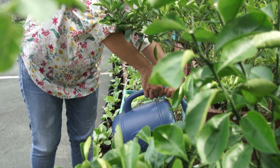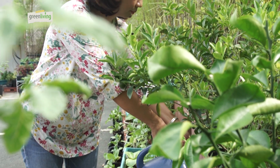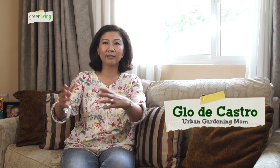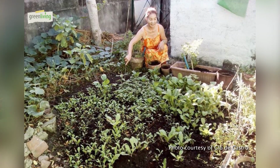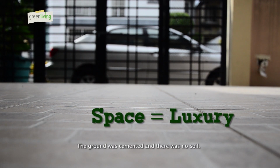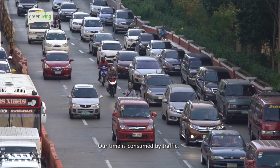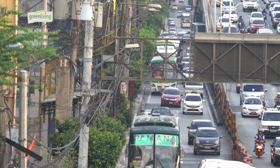I'm Glo de Castro. I'm an avid urban gardener. It's my passion and it's also my advocacy. We used to live in the province and we had a sizable backyard. But when I bought my own house, space has become a luxury. In my situation, cemented yung ground, so walang soil actually. I cannot plant directly on the soil. Another problem also is time. Nauubos ang oras natin sa traffic, so you don't get to tend to your garden.